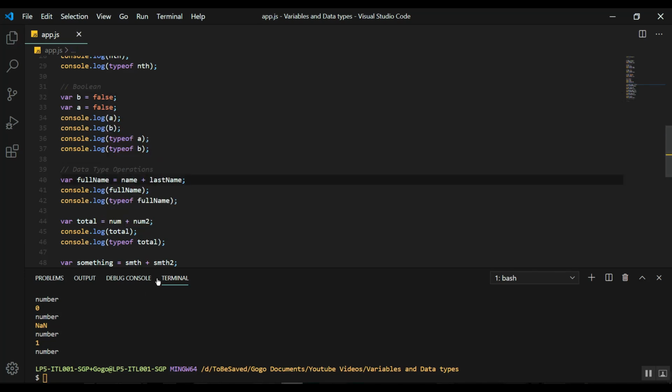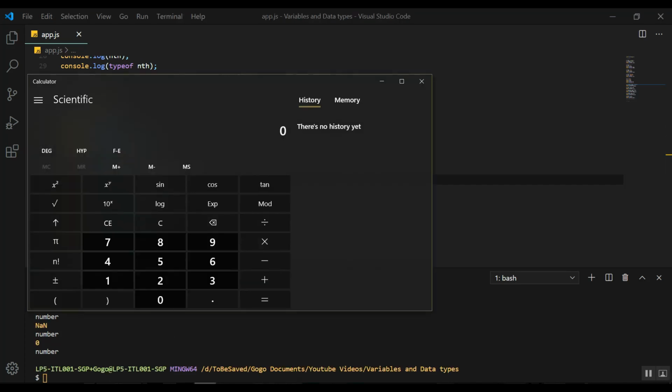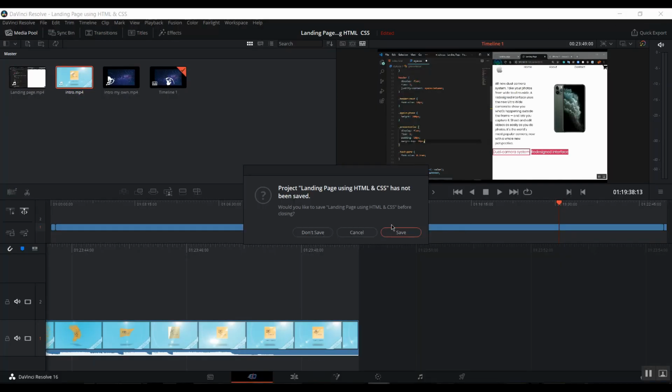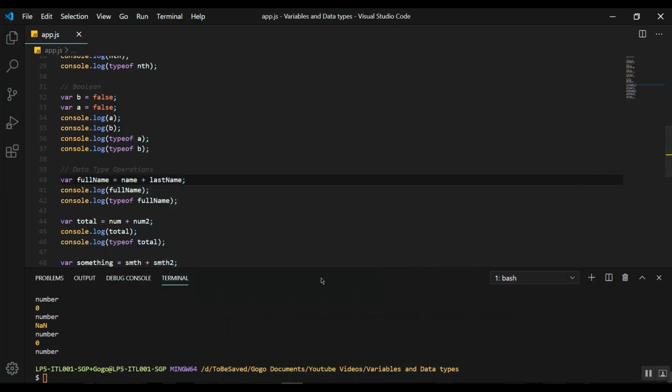I save this, and then I get 0. So back to data type operations. Essentially, it assumes the rule of numbers: false is 0, true is 1. So that's how you add them.